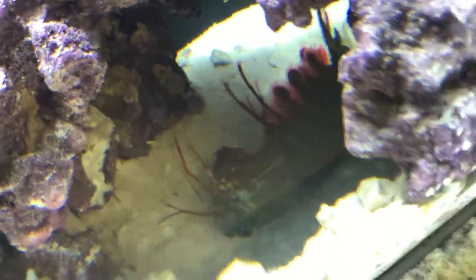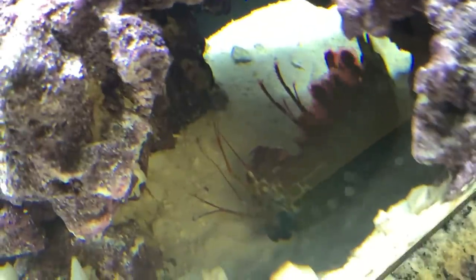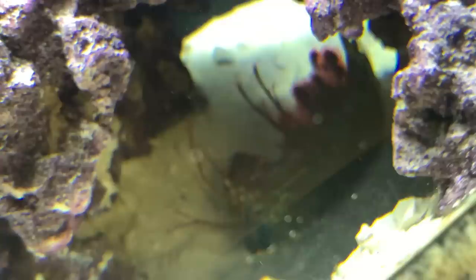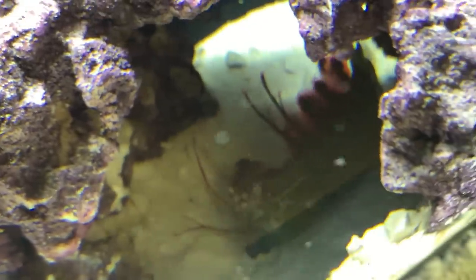For those who keep mantis shrimp, worry not, your mantis is not dead. It's just, if they don't have many hiding spaces or a den to create, this is what happens. They just molt out in the open just like this. He's hiding in here. He hasn't eaten in a few days because when they're about to molt, usually towards a full moon, they don't eat.